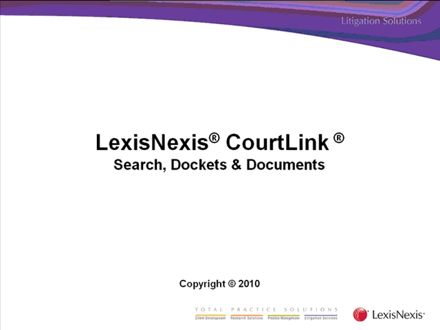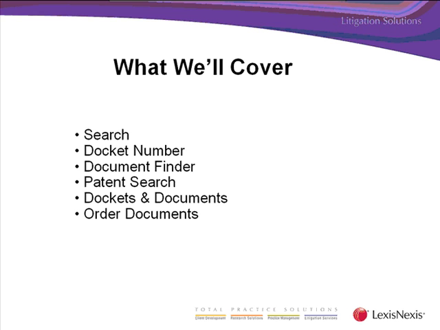What we're going to cover is different searching capabilities that are in the program, such as being able to search federal and state court systems simultaneously for cases of interest. We're also going to be able to access the proceedings of a lawsuit, docket, and the documents that are filed during the course of that suit. Also, you can review the success rate of a specific firm or attorney.